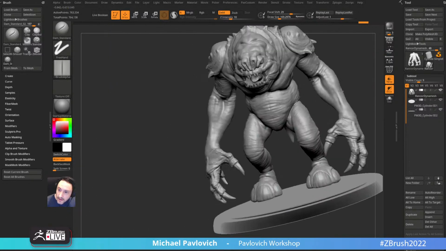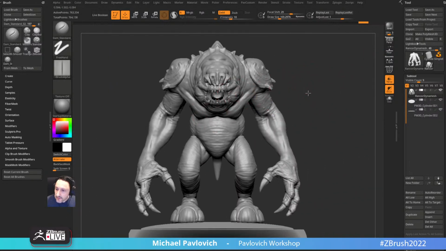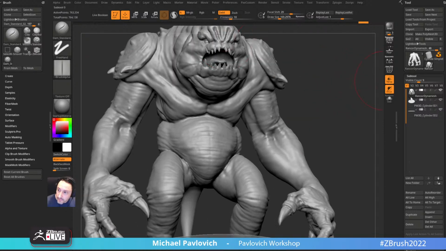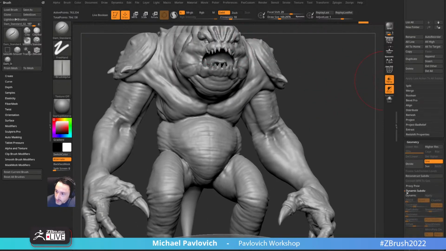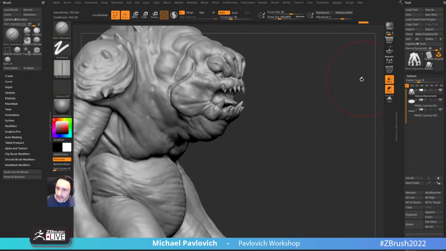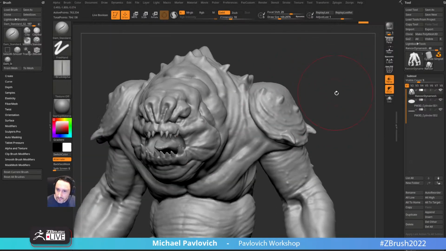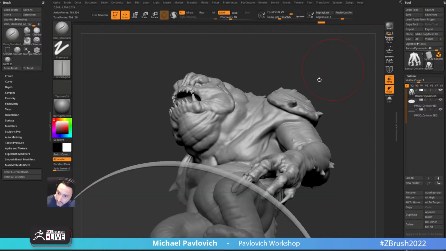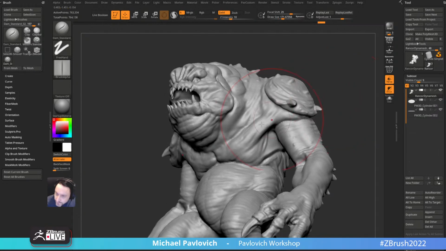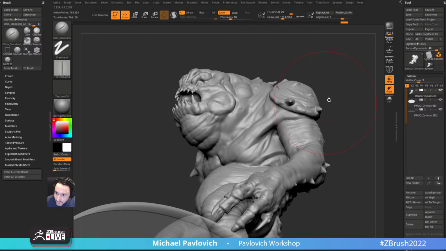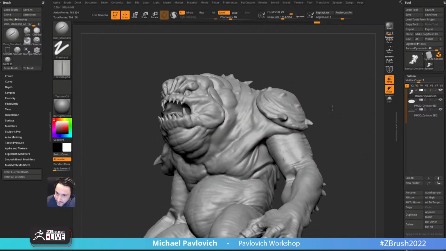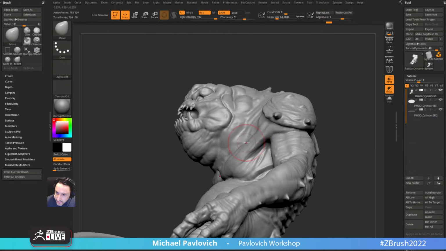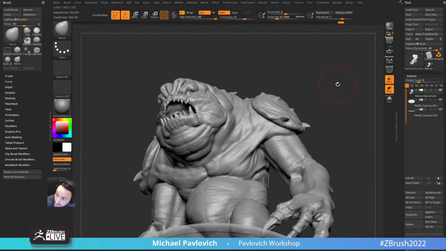We have X. Oh, we don't have X. We do have X symmetry turned on, and remember, this is just a Dynamesh. There is no subdivision history on here, and everything's all one piece of geometry. So really, really simple to move, which will actually come in handy when we go and do our final stuff. So here's a nice little flap. What would this be called? It's like a pectoralis major skin flap a little bit here. And I'm not going to do any major detailing, just generally looking at his neck and lumps.